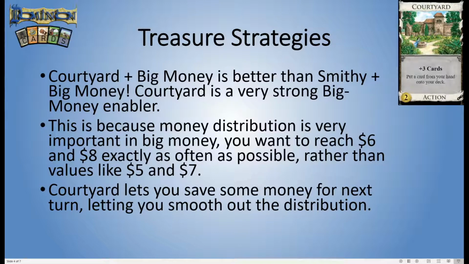And when you play with something like Smithy, you draw a whole load of cards and you're probably going to have this really, really good turn, but you might just shoot way past 8 and you might get 10 money in your hand. And that's a little bit of a waste because 2 of those coins weren't contributing towards buying something nice on that particular shuffle through your deck.